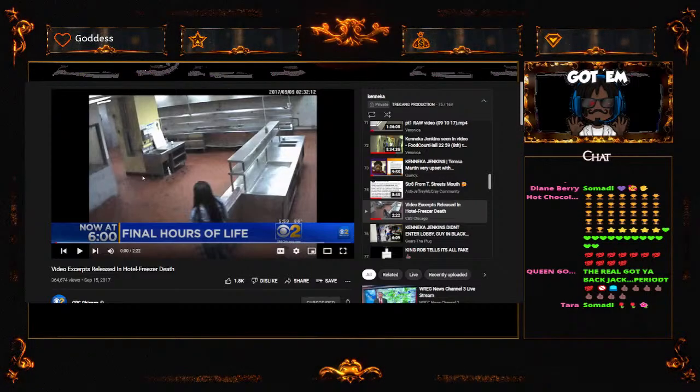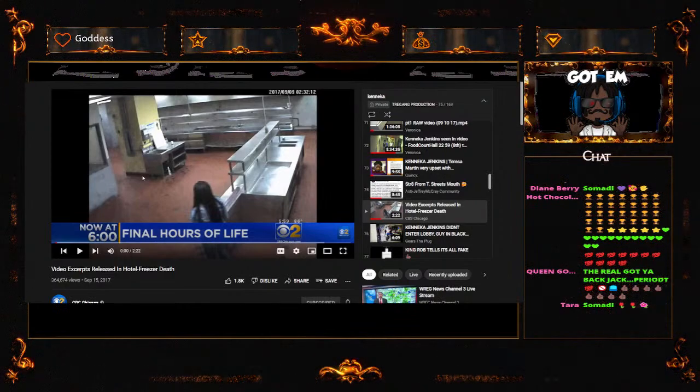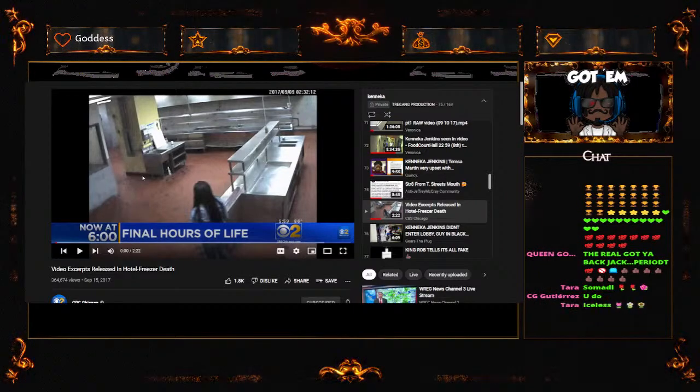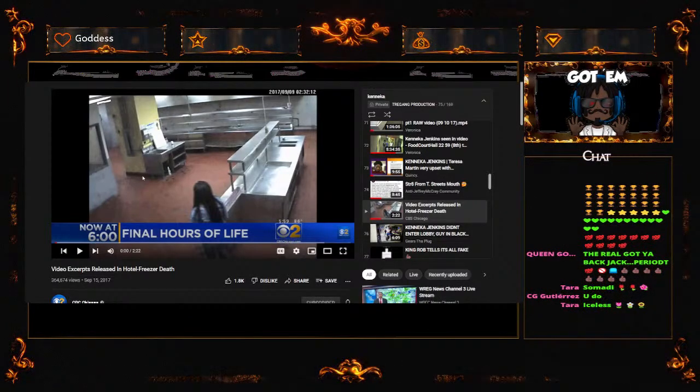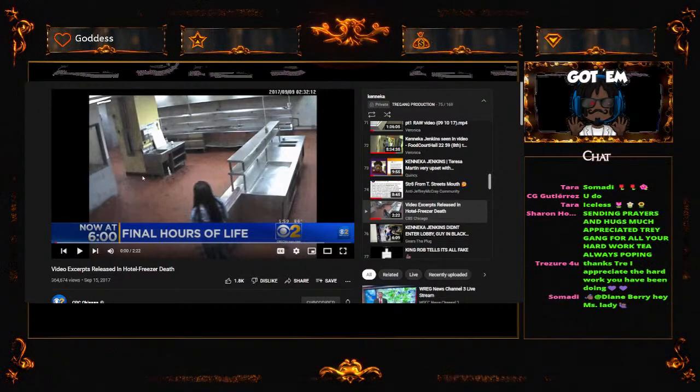Because if Kenneka was down on the lower level fighting like they're trying to say, she would have got caught trying to get outside, and she probably wouldn't even know where to run. But if she's in this location and you look through that door right there, you see outside, and that's where you're gonna run to. So it makes sense. That's how she got outside. You see what I'm saying?